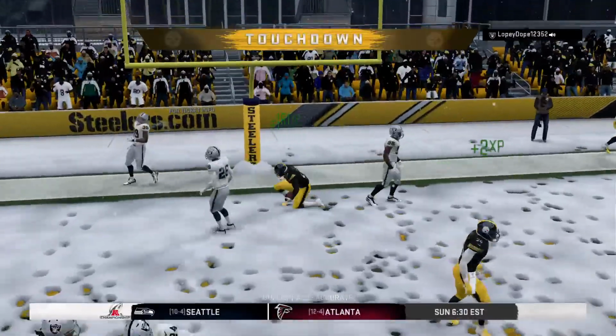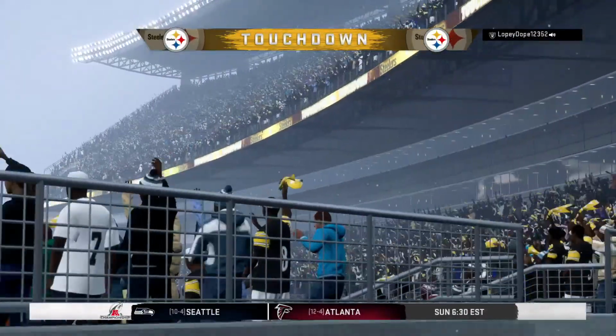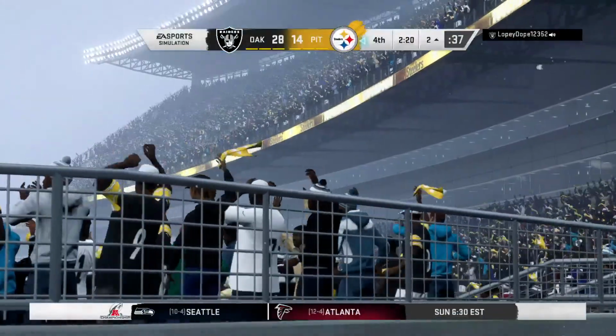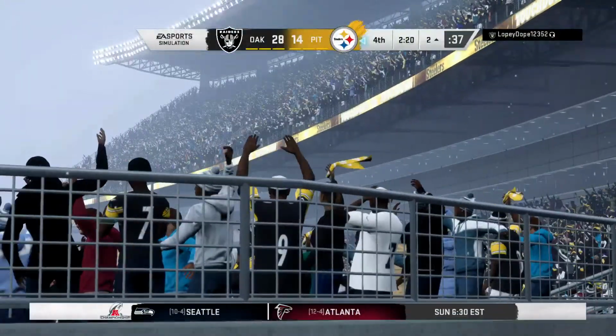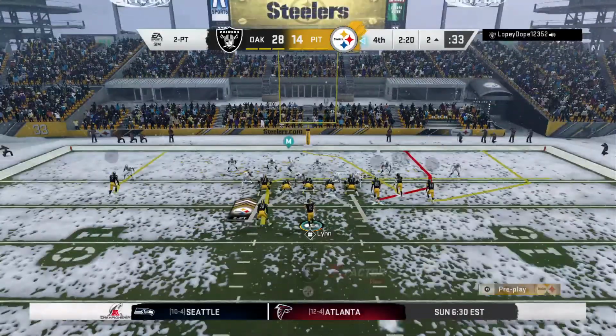And caught in the end zone. Touchdown, Steelers. Miles Sanders there to make the grab. And the interception by the Steeler D leads to a touchdown.